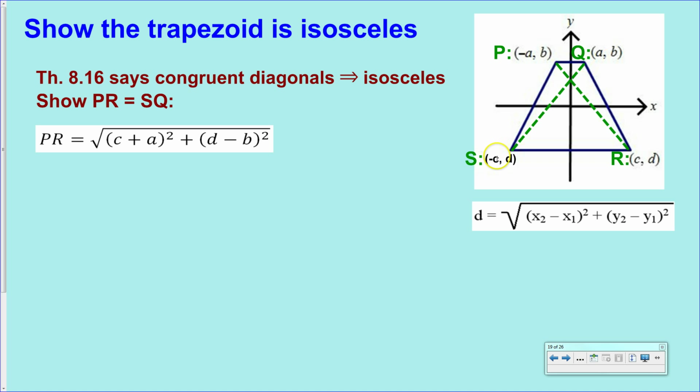So the way I'm going to set this up is with the first option where we still have a D minus B, but we're going to set it up with a -C minus A under the radical. And it looks like this. And you can see that the second half of the radical looks exactly identical to what we had in PR, so that's all good. But right here, we've got an extra negative hanging around, so we need to get this out of here. So we have to think about what this means right here.